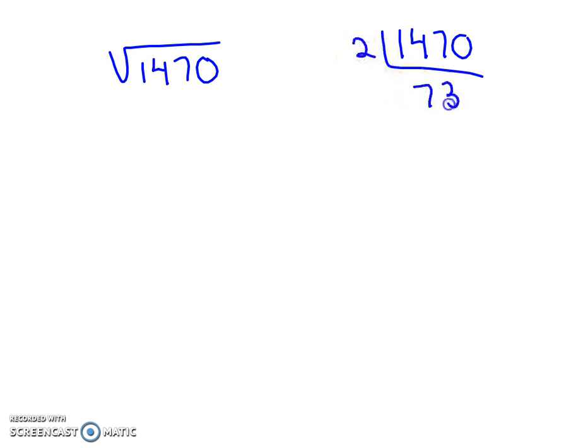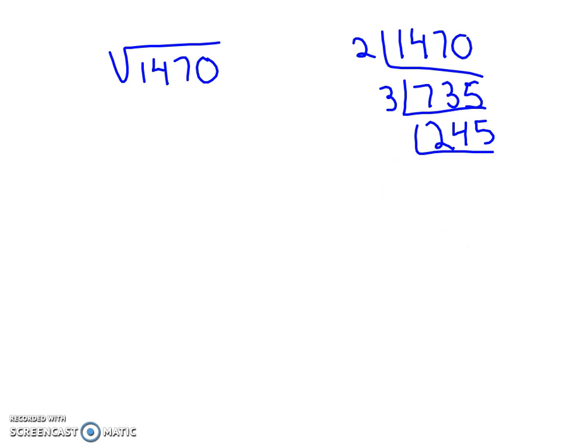So I get 735. Does that divide by 3? Remember the divisibility trick? Add the digits up. And that number is divisible by 3, so this main number is divided by 3. What do you get when you divide by 3? Not 15. Here it is. 245? Okay. Is that divisible by 3 again? Not? Oh, you're right. It's not.